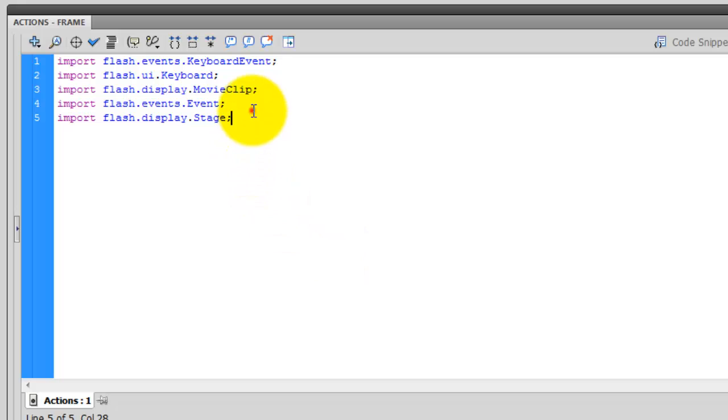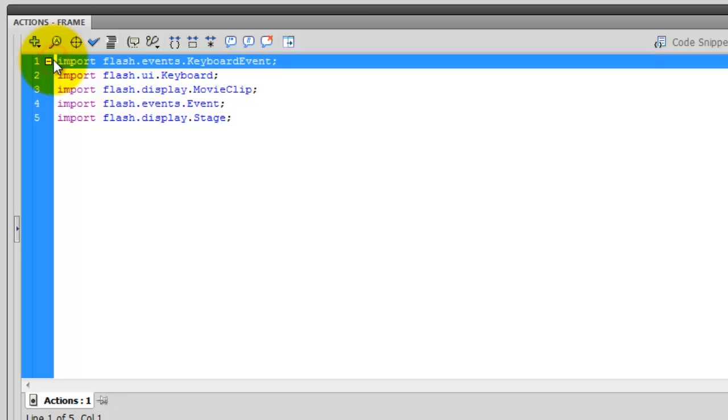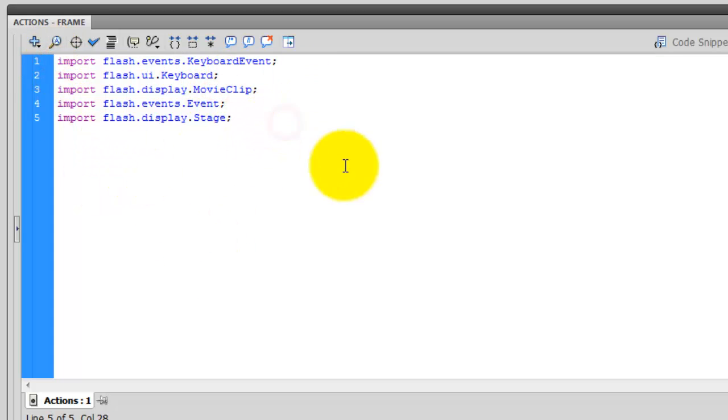And normally when you're coding with Flash, once you're using some of these things, it'll import them on its own too. But because I already know what we need, I kind of did it ahead of time. And it's good practice for you too. So import all these classes in. This deals with things on the stage. We're going to be using this for when we're doing our game loop. This deals with our movie clips, things like that. But like I said, I already kind of knew what we're going to use. But if you forget any of these, usually Flash will import these automatically since they're part of Flash's library.